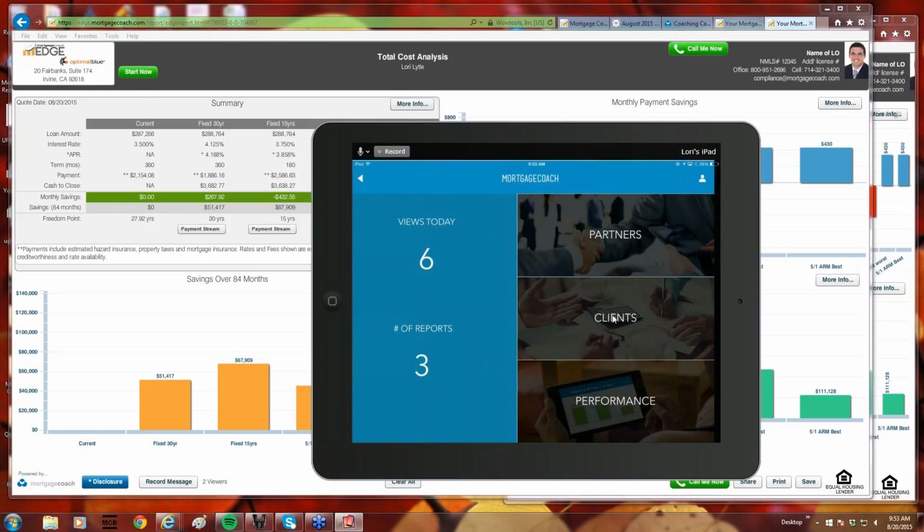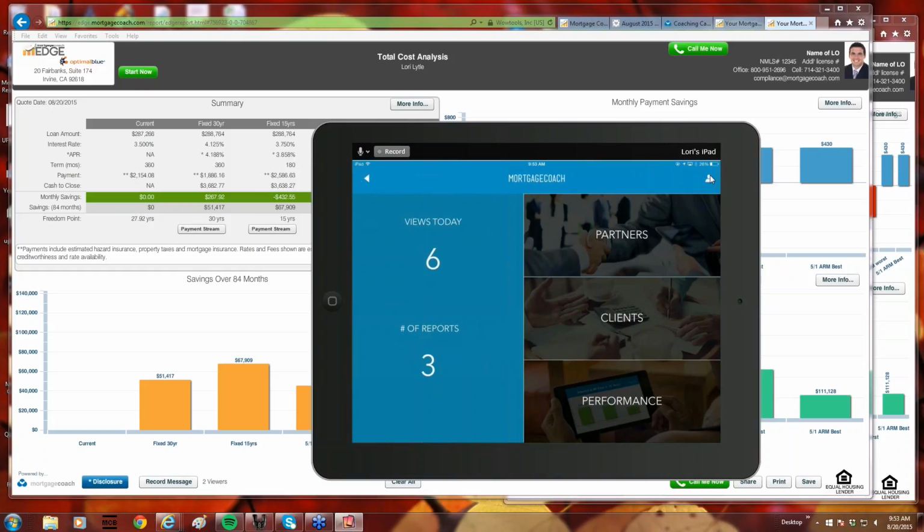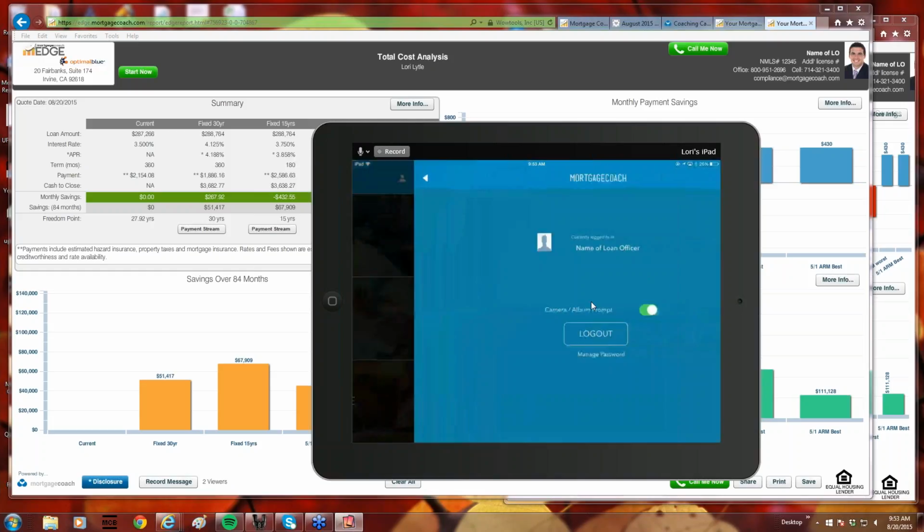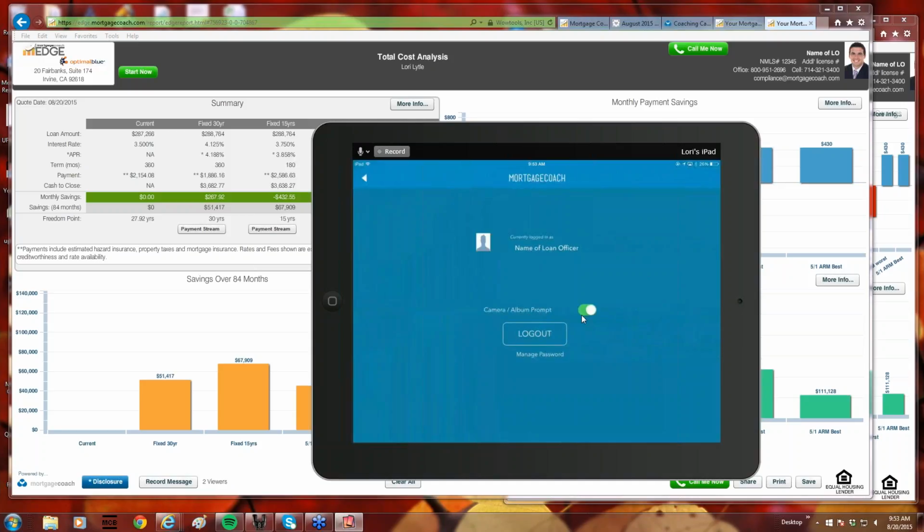What we want to do is, before we go into clients, I want to go into the silhouette, which is in the upper right-hand corner. In this area, the first time you log in, you won't see it, but you can come back to this and you can turn on your album prompt. So an album prompt is really good to use if you're wanting to put a pre-recorded message on your presentation. A lot of people do a pre-recorded message for follow-up. So it's great to have a pre-recorded message, tell them the follow-up to the loans, what they should be expecting to see in the next coming weeks, and you can provide that information through the video.